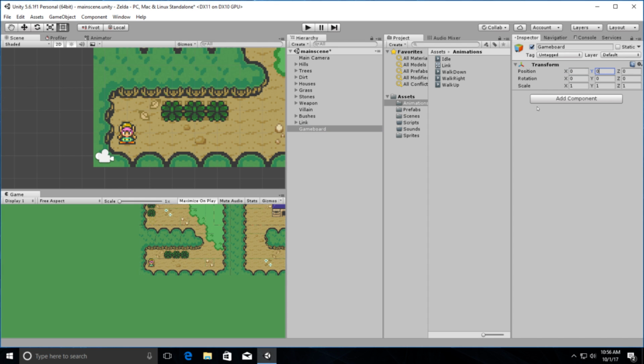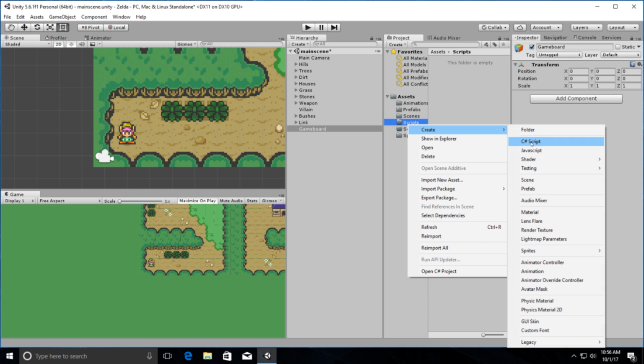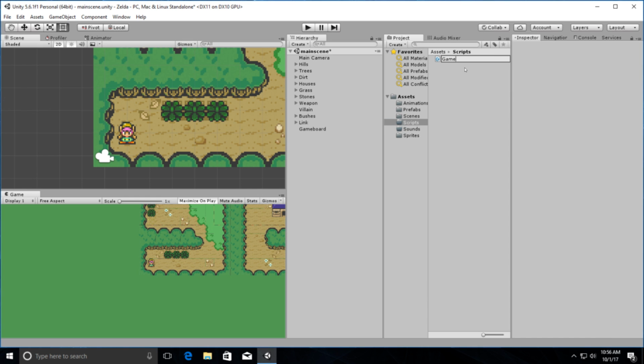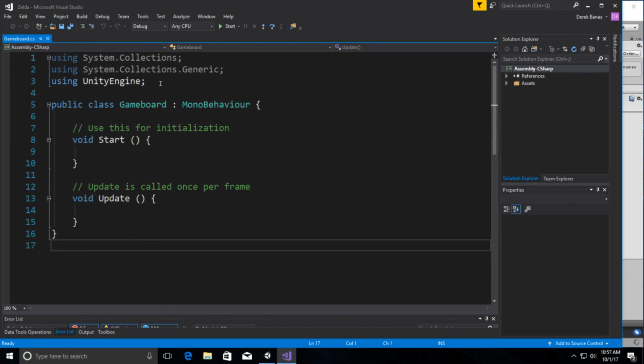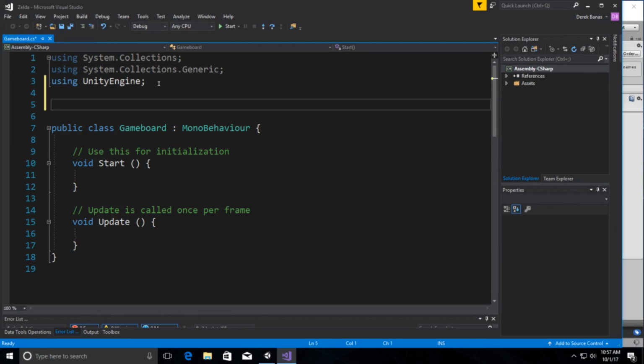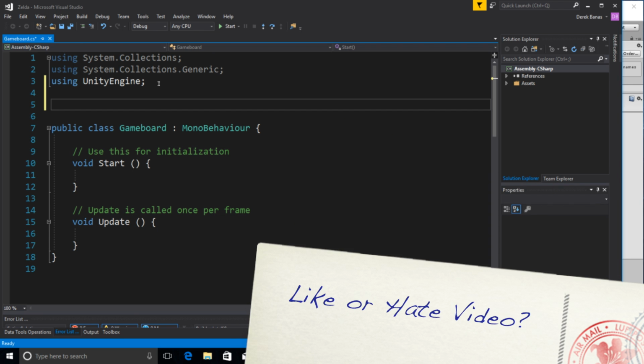And it's going to have a bunch of utility functions inside of it, but I'm going to switch these to 0 nonetheless. So I have that selected. Then I'm going to create a script for my game board. So C# script and call it game board. And now I'm going to open that. Okay, and if you're on Windows, you're probably using Visual Studio, and if you're on Mac OS, you're going to be using MonoDevelop, but everything's the same.